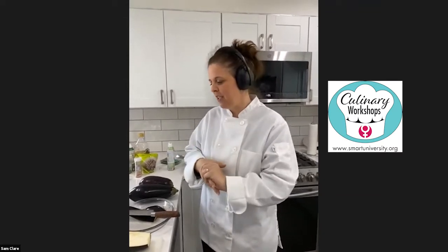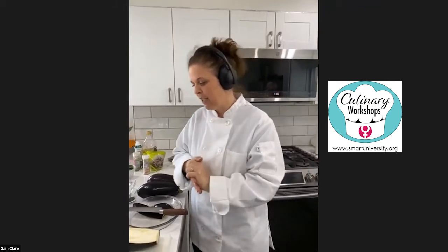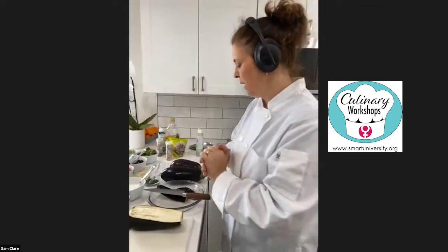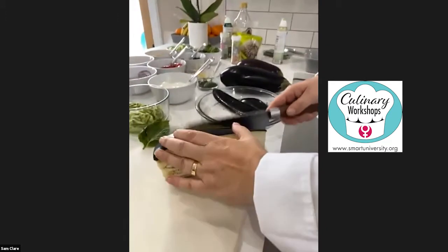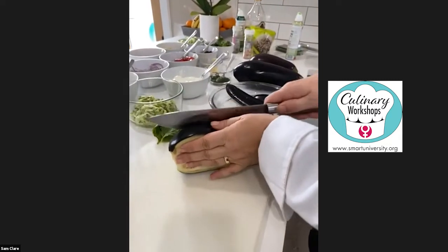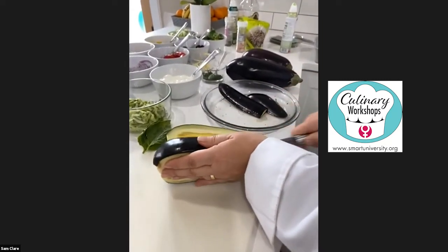First dish I'm doing, I've actually done 2 dishes. They're both Greek dishes. I've done a traditional eggplant with fresh basil. And let me just show you what I did with the eggplant. I grilled the eggplant. What you do is you cut it into long pieces.